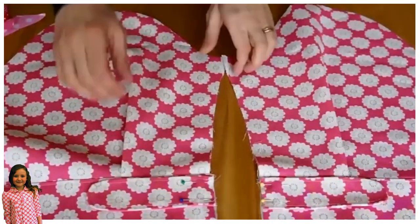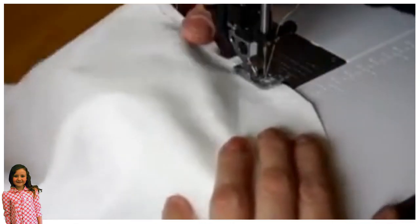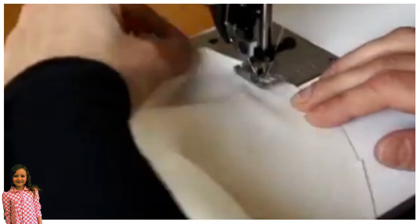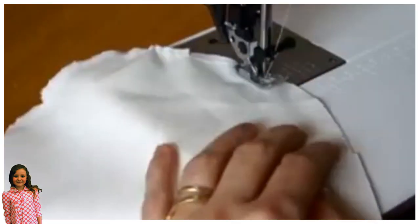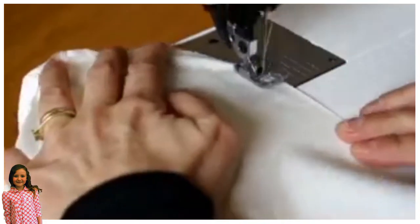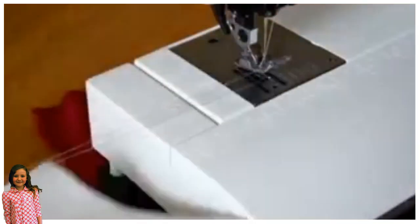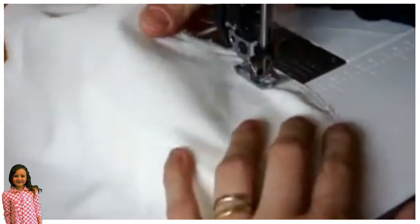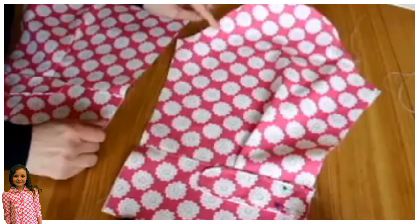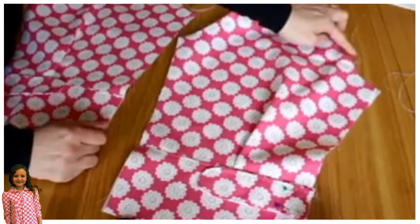Prepare your sleeves. First, put some gather stitches into the head of the sleeve. Again, foot width, and then next to that again. And I tend to go quite low down in the curve, because that way I don't need to use pins to hold these pleats in place later on. It's easier to work with.